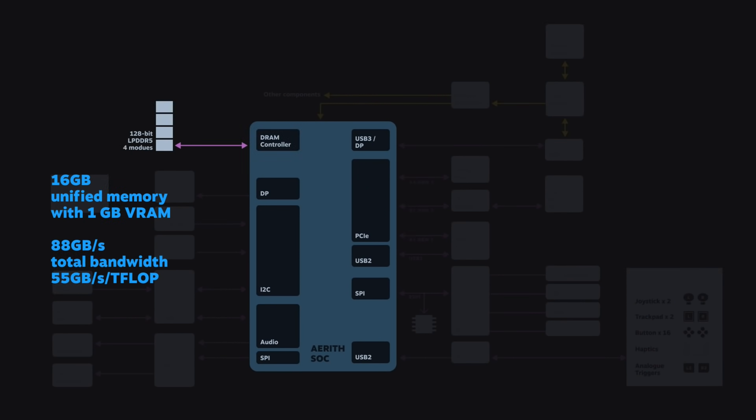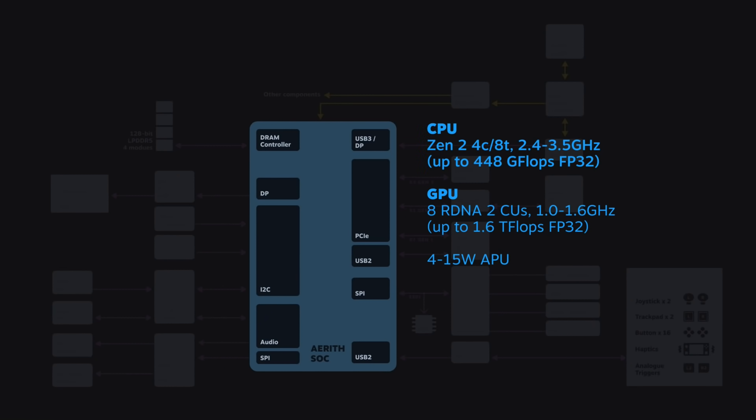Now let's talk about the Steam Deck's hardware. The Deck uses Bluetooth 5.0, with plenty of bandwidth to allow wireless controllers and audio speakers to be used simultaneously — which is a big deal. The Steam Deck is one of the first commercial devices to ship with LPDDR5 RAM, specifically chosen for larger memory bandwidth speeds and power efficiency over LPDDR4. 16GB was chosen as the capacity because modern games generally consume between 8 and 12GB of RAM, with the extra capacity reserved for future, more demanding games. The RAM is unified between the CPU and integrated GPU, with 1GB reserved for the GPU but up to 8GB available depending on what's on screen.